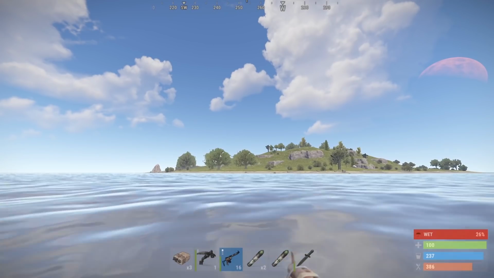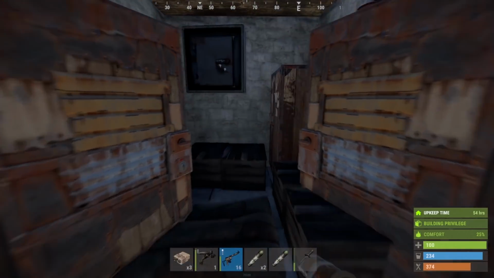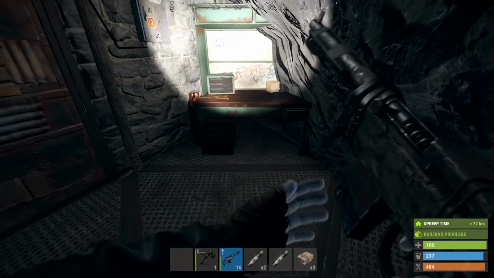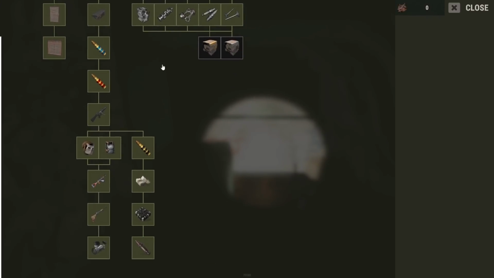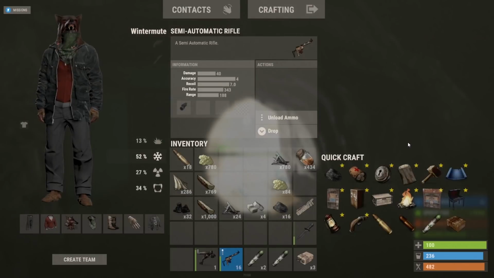Okay, we're back. We're gonna grab all the loot, swim home, stash it away. It's pretty decent raid. And we have enough for the tier 3 now. Yay! I'm putting this up on the second floor. I've got everything unlocked pretty much except for the fancy car pieces. Got rockets. We're gonna make probably some rockets in C4.